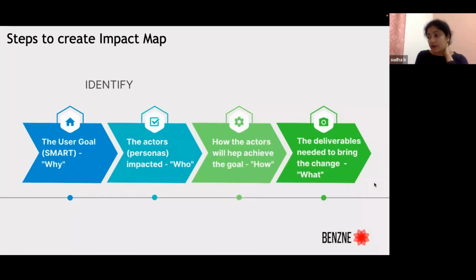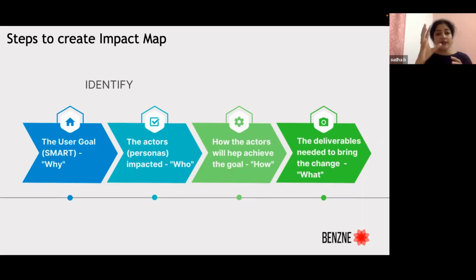That takes us to the next slide, wherein we talk about 4 steps. Now, these 4 steps, mind you, are very important, and these are sequential. They have to be performed in a sequence. It's not just about identifying a persona and writing a user story in the form of "as a... I want to...", but it is also about keeping ourselves aligned to the user goal or the goal of the product.